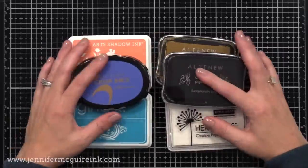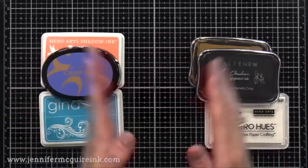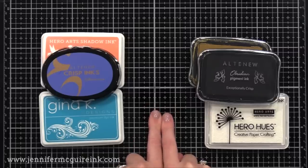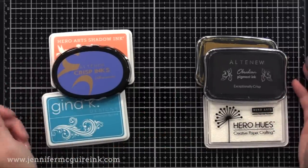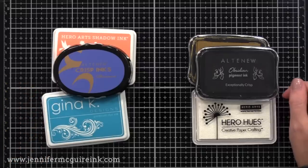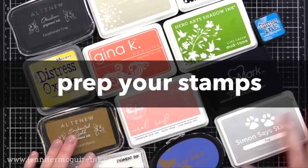There are hybrid inks and fusion inks that I consider specialty inks and will talk about later. There is a spectrum of inks, but this generalization helps people understand how inks work. Dye inks absorb and dye into the paper. Pigment inks sit on the surface, stay wet a little longer, and therefore you can heat emboss them. I also wanted to share a few tips helpful with any ink for getting a good stamped result.